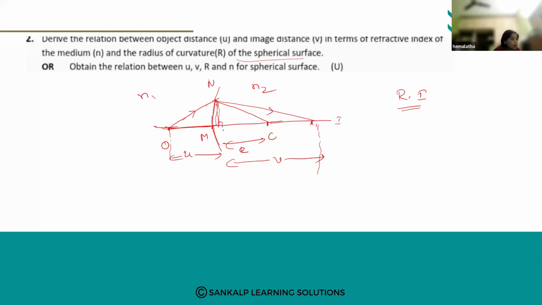Okay. Next one is what? Which triangle is it? The next triangle is NCM. This is one side, the object distance and the image distance. So NIM also you have to take, NIM also, 3 triangles. Okay, you have to consider 3 triangles now. We need R, we need V, we need everything, so what do we do now? One by one, step by step.